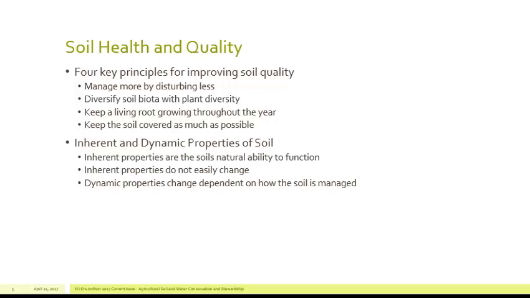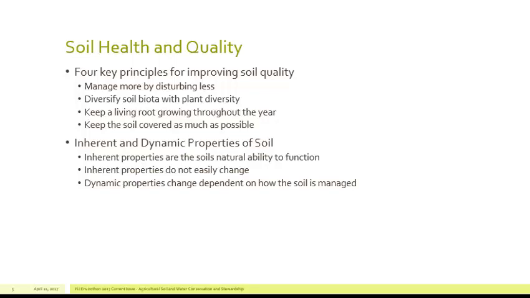Another key principle is diversifying soil biota with plant diversity. Each type of plant grown in a field has specific microorganisms that will grow along with that plant. For instance, in a wooded area, you're going to have a lot more fungal species than you would in a crop field, where you have a lot of bacteria.